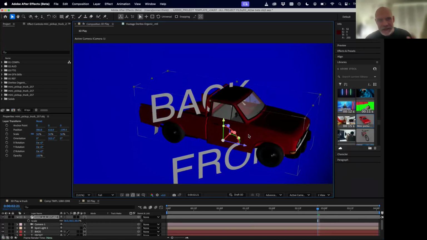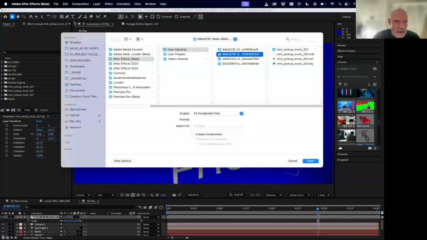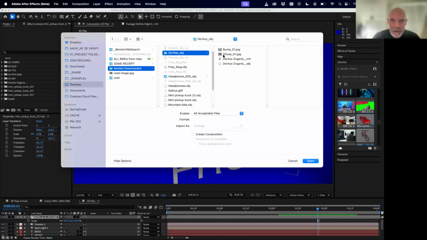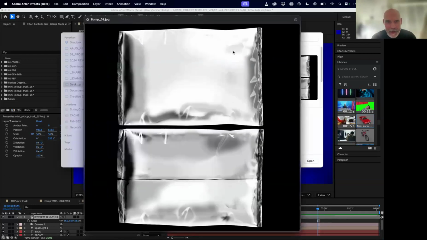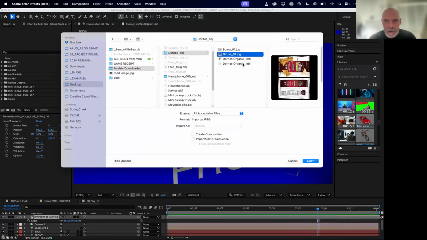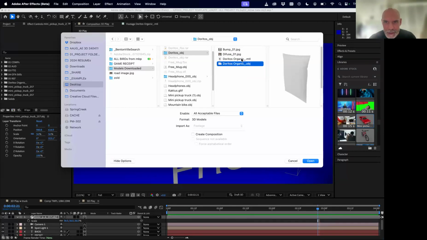Now, they did say that you can just import OBJs. And I just wanted to show that. I'm going to bring some in. I'm just double clicking so I can import. And I have some models on my desktop. So, for example, I have this Dorito object. It's OBJ and it has a material file. And here's the bump map that goes on top. And here's the material file that gets mapped to the 3D model, right? And then this is the 3D model, and this is the material file that tells these two things to be mapped. So I'm just going to say open to import the OBJ file.